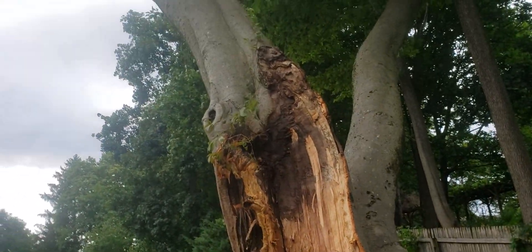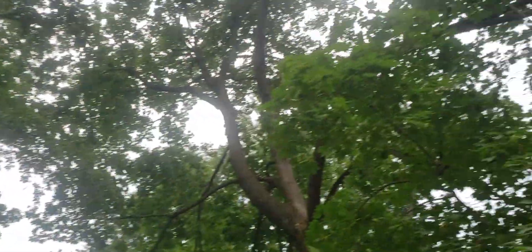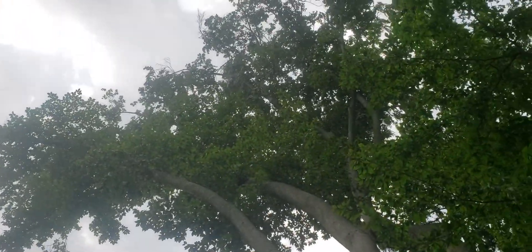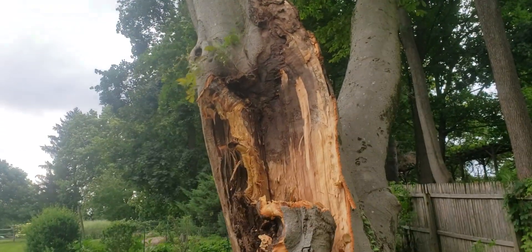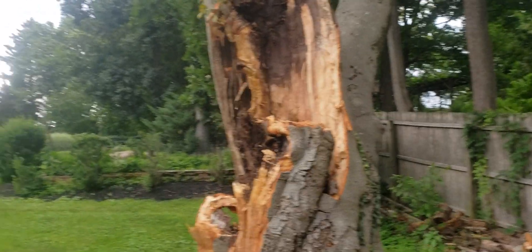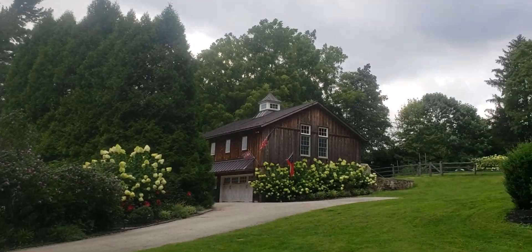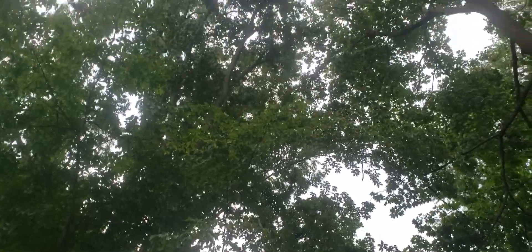And that's what happened here — it's a shame because it's a beautiful tree. Another thing is on the backside there are a couple of trees, not super tall, but on this side it's just open sky. So this tree is obviously going to reach out — these limbs are just reaching for the open sky and eventually they're going to fail. So we decided we're going to take the rest of the tree down, because this limb is kind of hanging over towards the corner of the house and the driveway where they might park their cars.